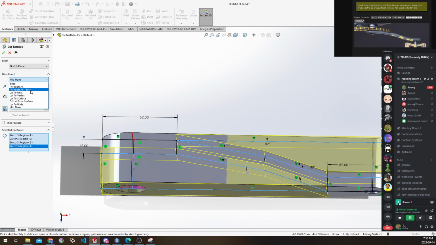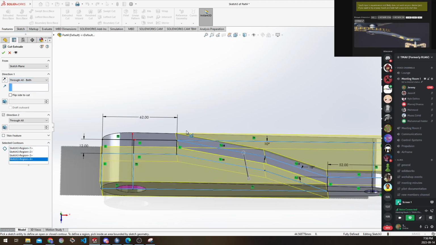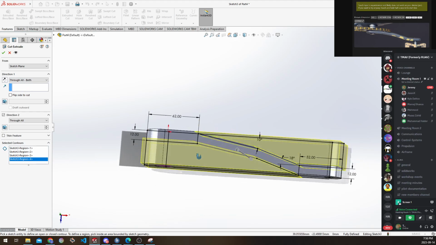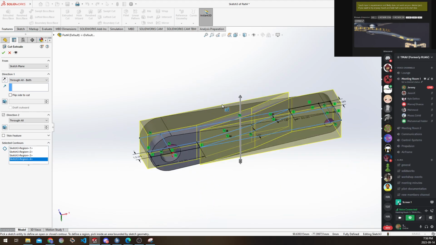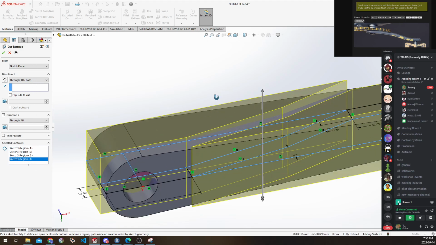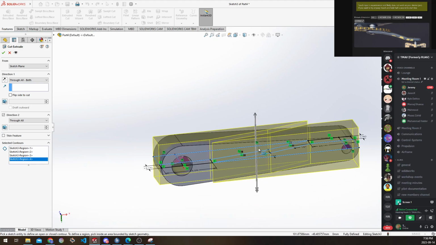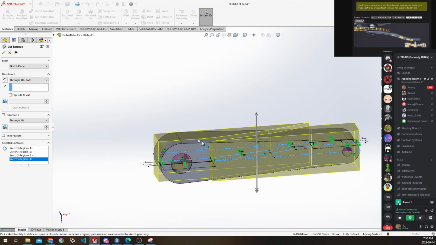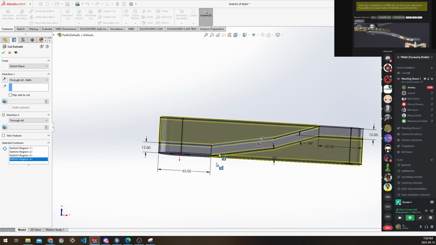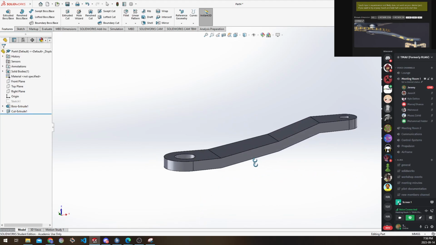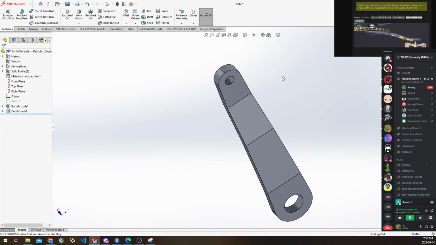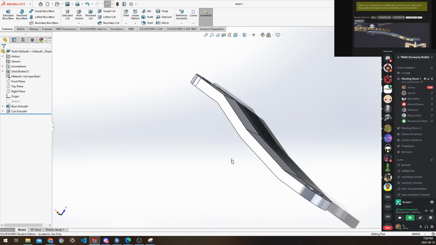We have through all and through all both. So typically you want to use through all when you are doing individual parts, but you want to be very careful with this, because if you ever want to make something outside of this and you change the orientation of, or the order in which you make operations, sometimes through all may cut through other stuff as well. But you see in this example, this does exactly what we want. So we're going to hit OK. And we can see that our little sprocket gear thing start to take shape.